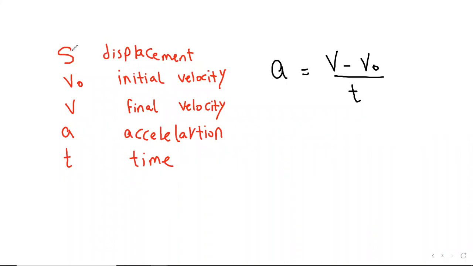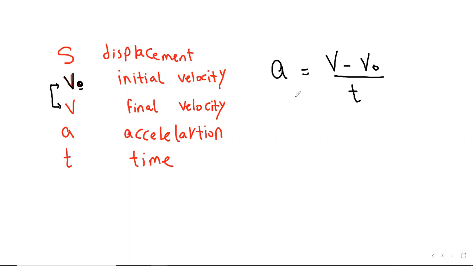The displacement involves the initial velocity, V naught, and the final velocity, V, only, without this symbol here. So the difference between them, V initial or V naught, and the acceleration is A and the time is T. You know, the acceleration is the change in velocity over the time taken. So acceleration is equal to V minus V naught, or V initial, over time.